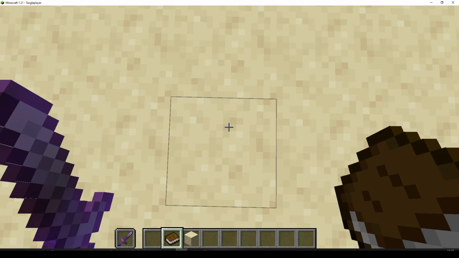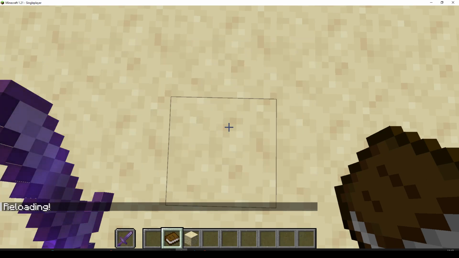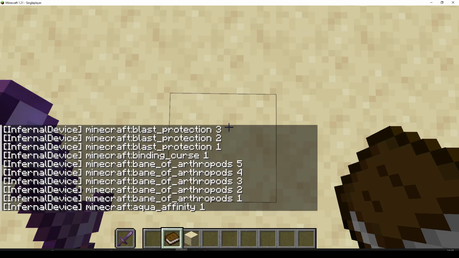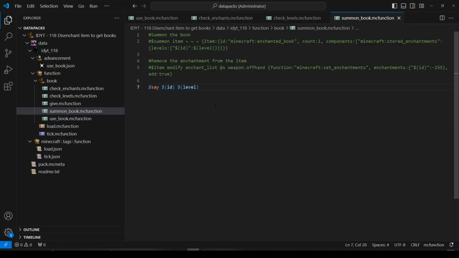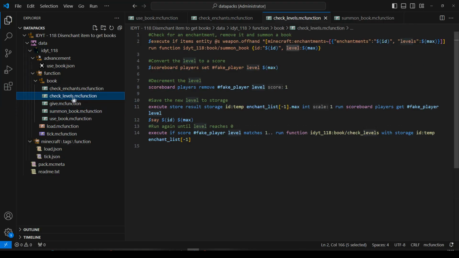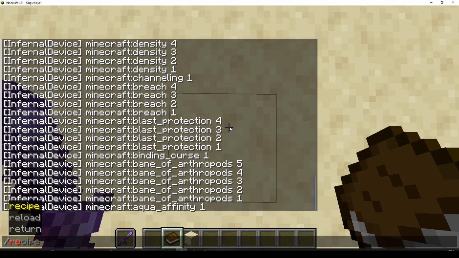Save. Reload. And I think it'd probably be helpful to remove this say command as well, because that's spamming our chat. Reload.